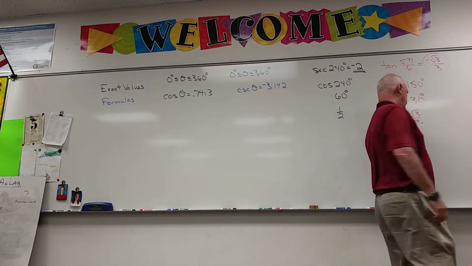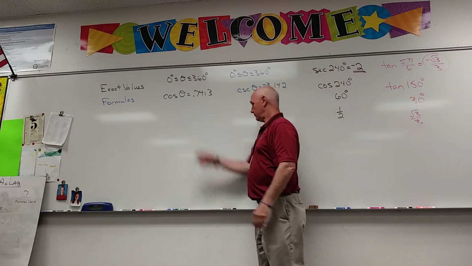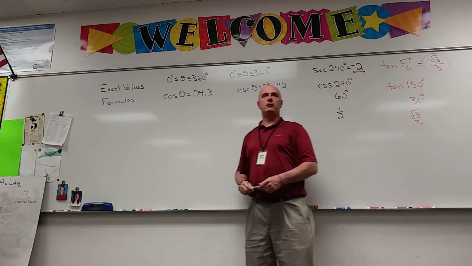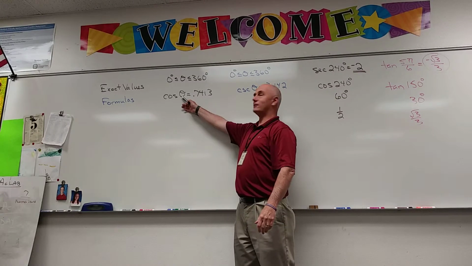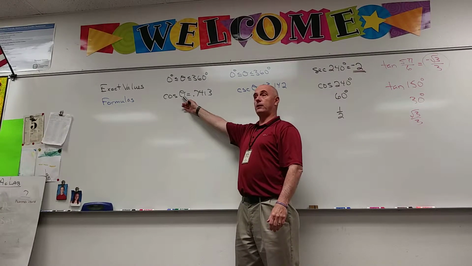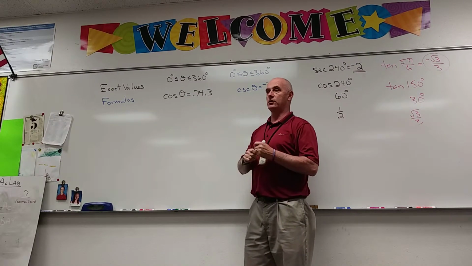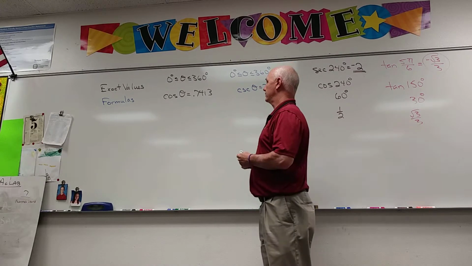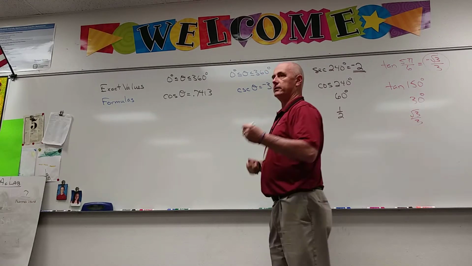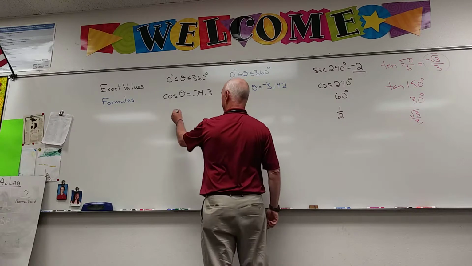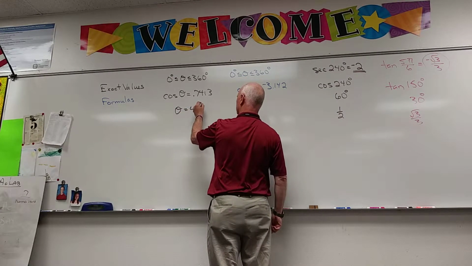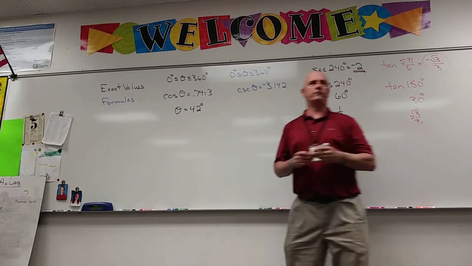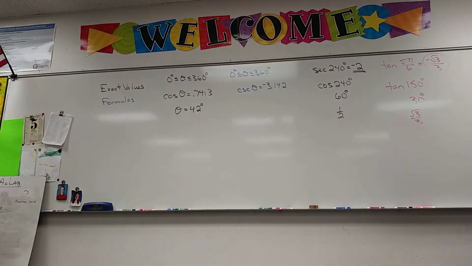How are we doing this problem? Okay, second. How do we know second? Because we don't know the angle. Yep. We're trying to find an angle. Every time we're trying to find an angle, it's going to be second. So second cosine of 0.7413 is 42 degrees. Theta is 42 degrees. 42 point what? 42.15? Okay, 42.16. So we're set?